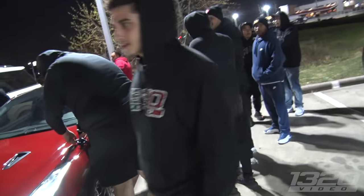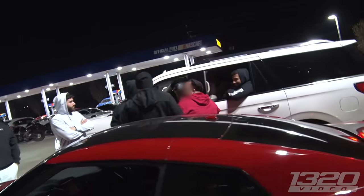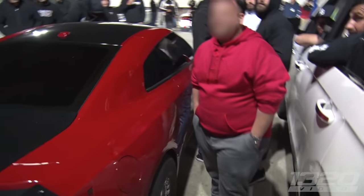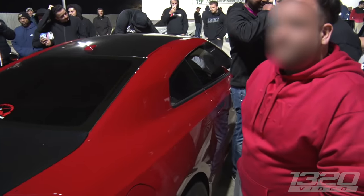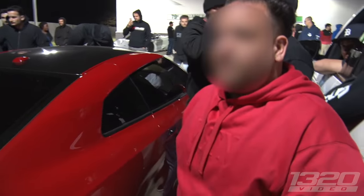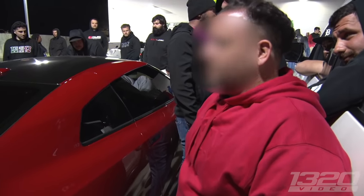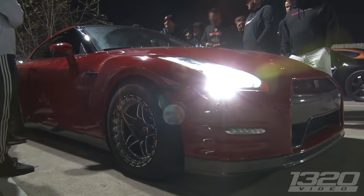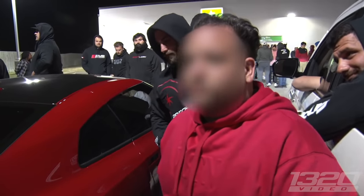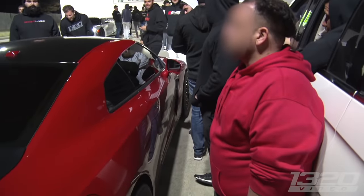What's up, Kyle? Who's driving this one? The guy in the red? Okay. What's going on? How's it going? You ready for this? Yes, sir. A little bit of money? Yeah. What's the pot up to? Like 5,000 to 6,000. Damn. That'll be fun. How much power is that now? Like 1,500 or 1,600, or more if you're racing that car. It's a race on the straight, you know? Got some nice tires on here. Cool. Good luck, man. Thank you.